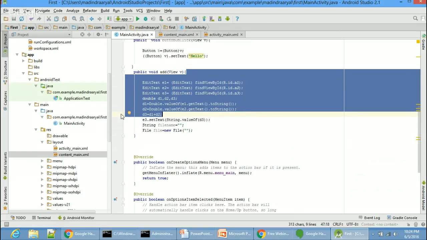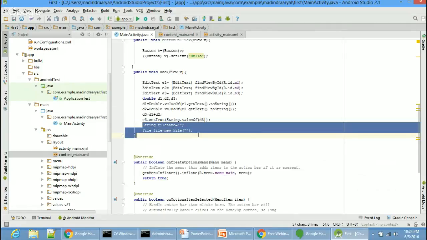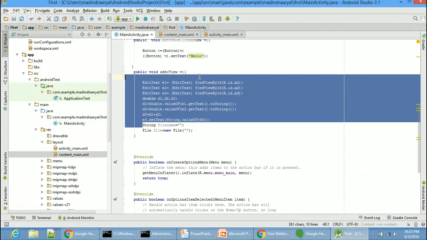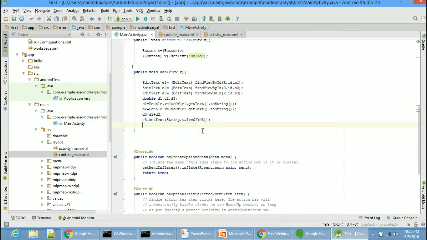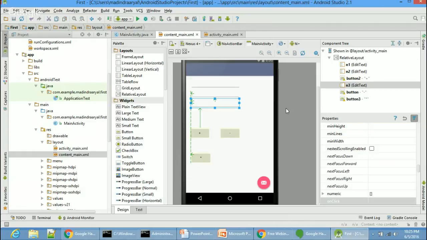Ignore this couple of last lines because I am going to store the result of all these operations to my Android device. So I'll be adding another button.